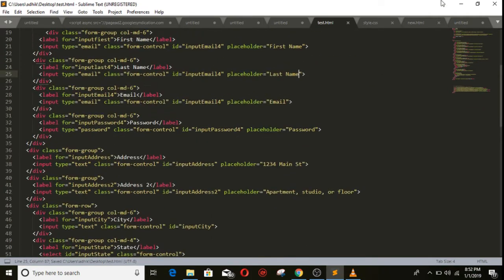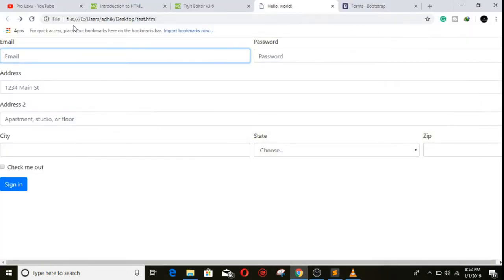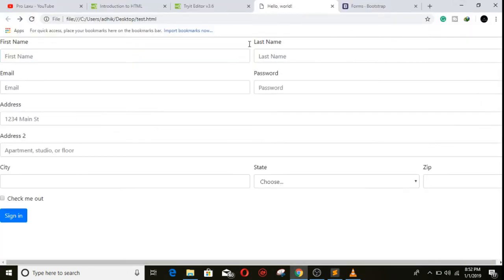Save it. Let's run it so you can see the different guys.